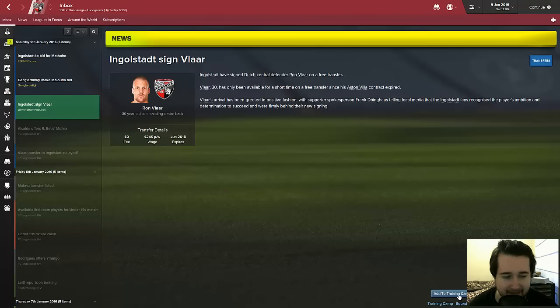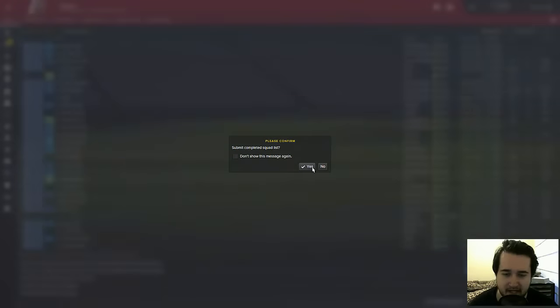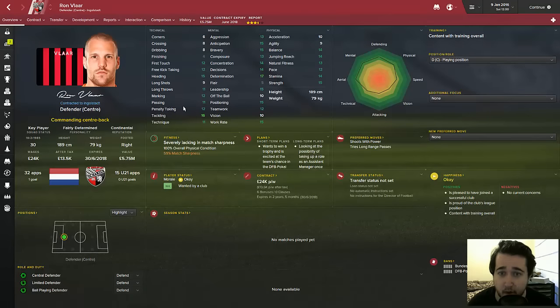We'll add him to the training camp squad as well. I'm not sure because the camp ends on the 12th, I believe, but we've still got friendlies coming, so either way he's still going to play. So we'll go to squad registration, add Ron Vlaar in there. We have the spaces available, so that's all good. I'm pretty happy that we did let go of Breja Wright and we brought in Ron Vlaar. He's more experienced and overall a better quality. He's determined, with decent leadership as well, so another leader on the pitch, which I'm happy with. And his value is 5.75, so if we ended up selling him for whatever reason, we'll make a good profit.